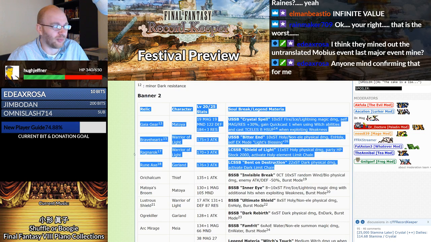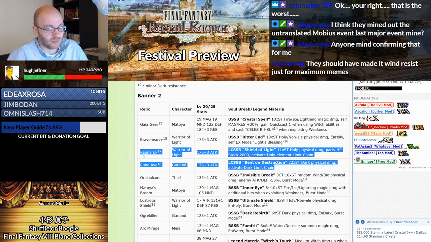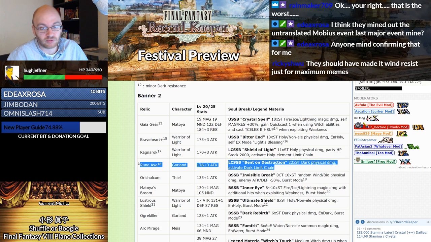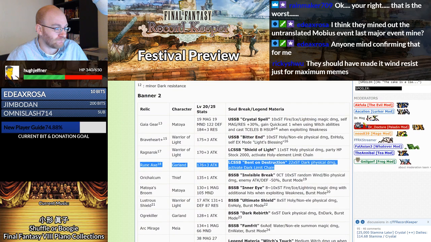So in order for me to want to pull on this banner more than the current Festival banner, I would want Garland's CSB more than I would want Seymour's. But here's the thing, it was probably mentioned in chat: I'd probably take Seymour's Chain on a physical team over Garland's.